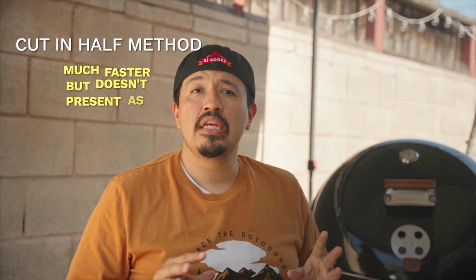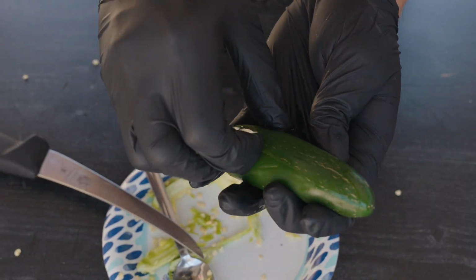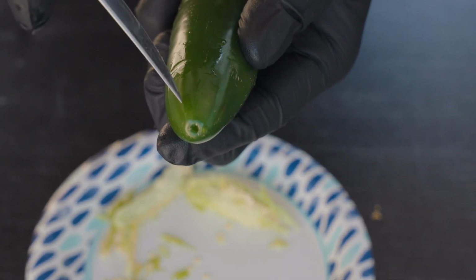And the simple cut the pepper in half works great as well. And it's much faster, but I really don't like the way it presents. After trying out those two methods, I always land back to the pepper boat method. It just feels easier to remove all the seeds and the membranes inside, and it makes for a great presentation. Let me show you again with the second pepper.